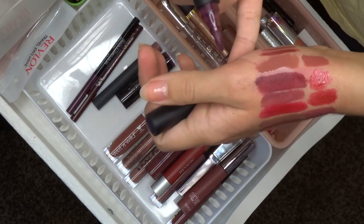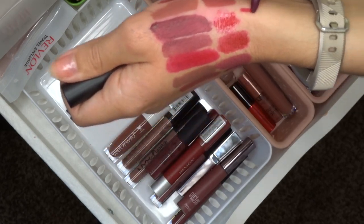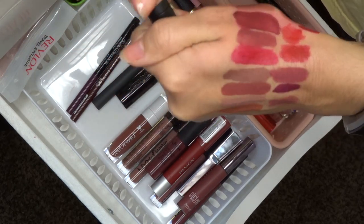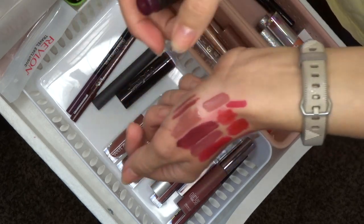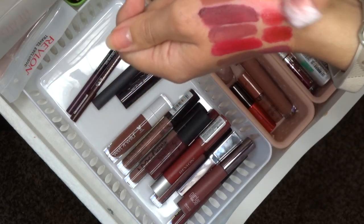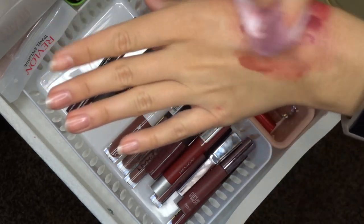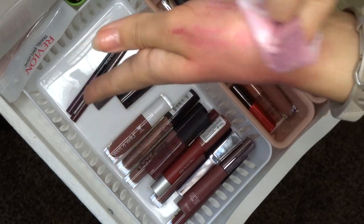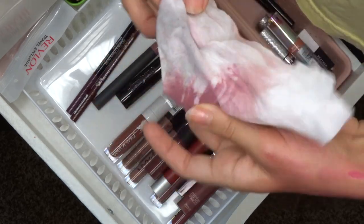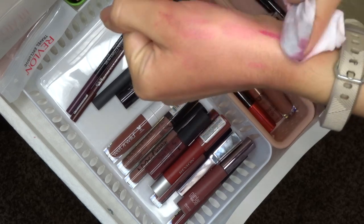Okay, this is a Mary Kay lip tint. I'm gonna swatch it even though I know it's gonna stain my hand. Okay, let's find a good spot, maybe right here. Golly, that's gorgeous. This is a red. Looking at this, I thought it'd look like a berry, but it's definitely a red color. That's beautiful. Okay, let me try and take it off as soon as I can because it's definitely gonna stain. Definitely keeping it. I use these lip stains, I have another one I'll show you, a lot during the summer. But this color, I don't know, because look, when it leaves my hand, it's very bright pink, and I'm not sure I am looking for a bright pink, so I might see if my mom wants this back.